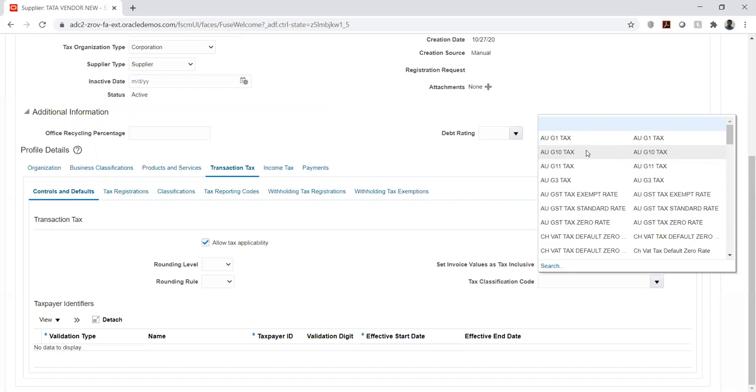So let's say I am a Tata company employee, and I'm entering the supplier information in the system. When it comes to taxation, I, as an employee, may not know exactly what the tax may be, but somebody from higher up sends me the tax information.